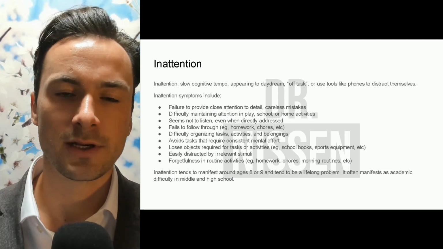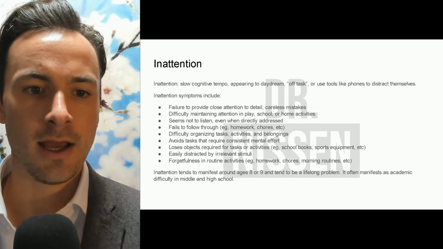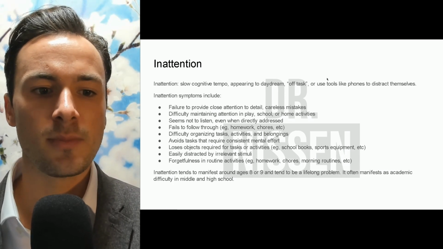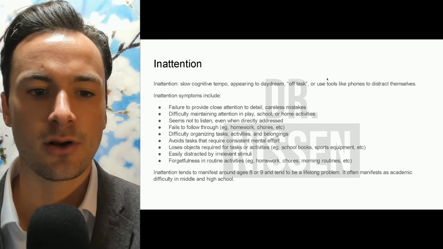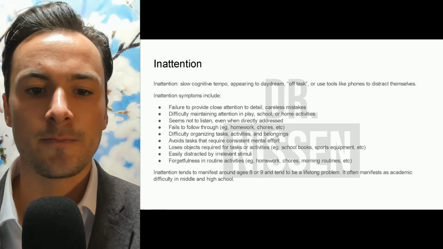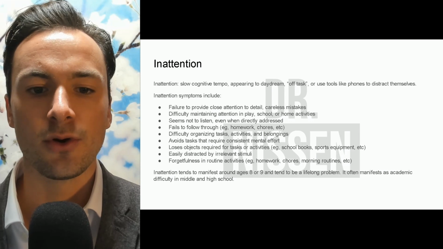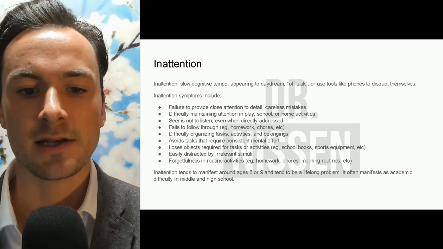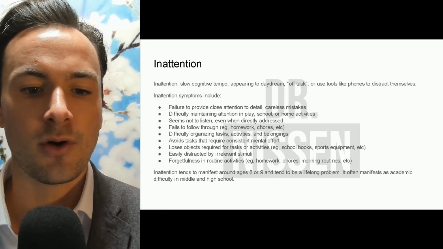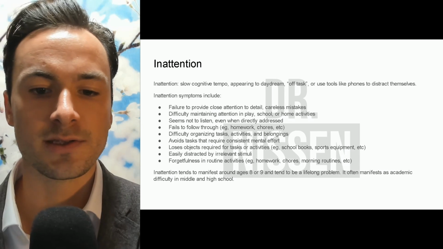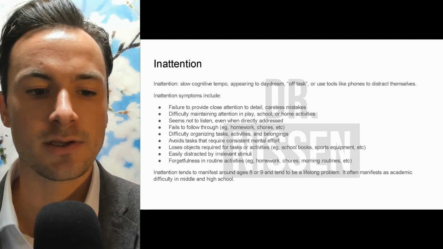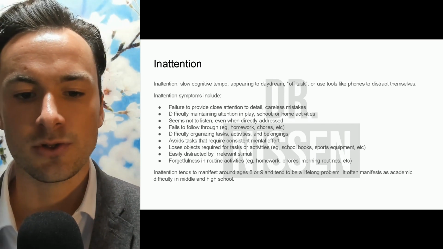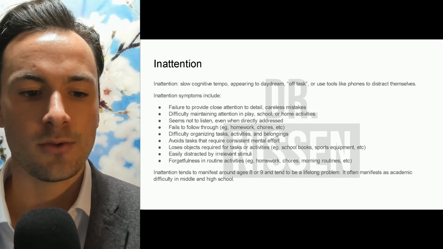So the symptoms that are listed and are part of the diagnosis include a failure to provide close attention to detail, making careless mistakes, having difficulty maintaining attention in play, school, and home activities, seeming not to listen even when directly addressed, failing to follow through with homework, chores, or things like that, difficulty organizing tasks, activities, and belongings, avoiding tasks requiring constant or consistent mental effort, losing objects, being easily distracted by irrelevant stimuli, or having forgetfulness in routine activities like homework, chores, or morning routines.